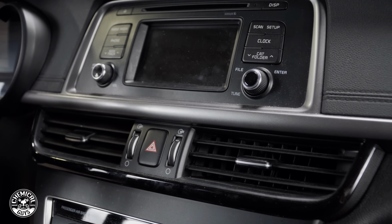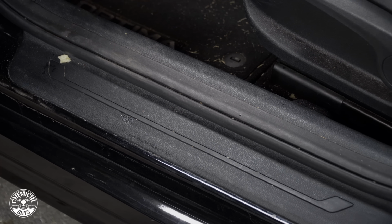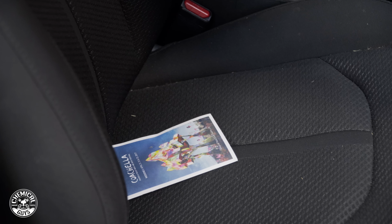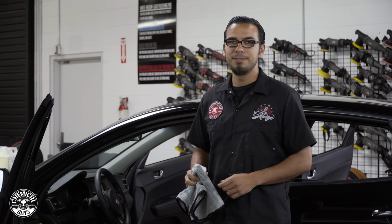And then to finish it off, we're gonna need to clean the carpets because as you can see, there's tons of grass, leaves, mud, because as I said, in Coachella, this guy was having a good time. He was partying. This car smells like beer, weed, all kinds of just mess in here. So we're gonna clean it up and then we'll put an air freshener there to revive that smell, give this car back to him, happy, clean, brand new Kia. So let's get started.